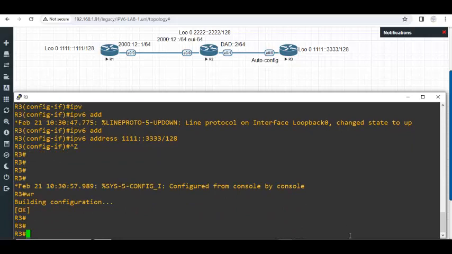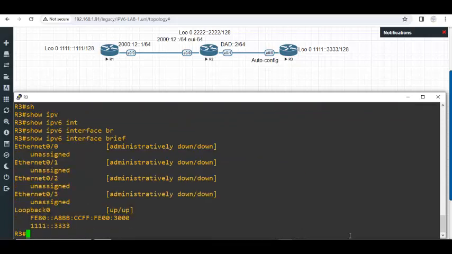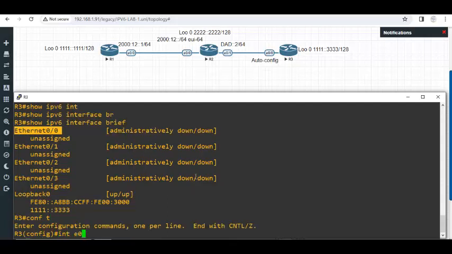Now, when I go to this interface and say no shutdown, nothing will come. No shutdown brings the interface up, but will the link local address come? No. Sorry. When will the link local address appear?